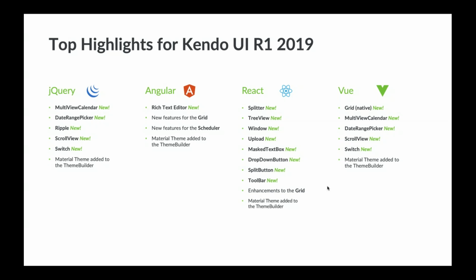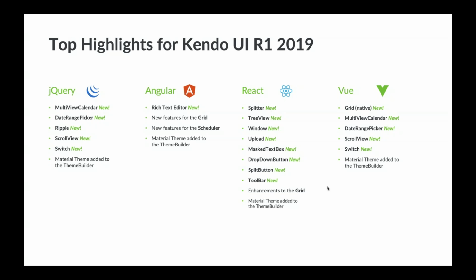On the Angular side, we deliver the rich text editor in this first release. I know that's a huge item that folks wanted to see on the Angular side, alongside with adding a couple new features into the grid. That's always a popular component. And then the scheduler, which we managed to release between the R3 release and R1 release. We added a couple more features in there based on feedback, and of course also at what we've seen from our existing scheduler components as well.